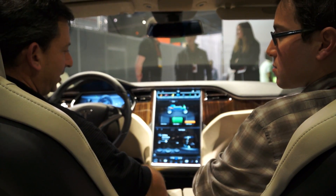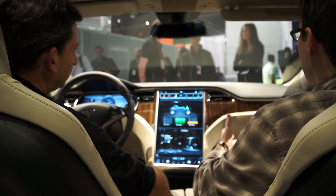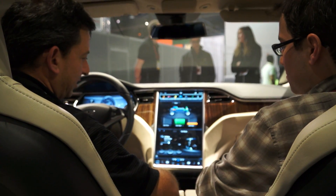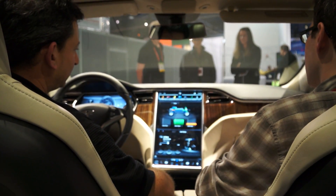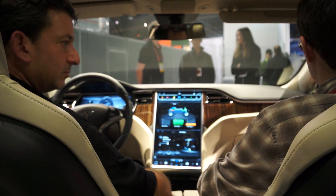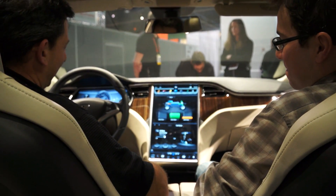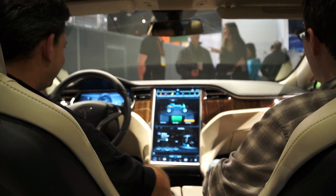The familiarity of what people are used to dealing with on a day-to-day basis and the way we've incorporated it comes from having a lot of engineers from top Silicon Valley companies — that experience and design sense is what we're bringing. The Google integration is fantastic. As for an Android app, that's a very good question — we will get to Android. There are a variety of reasons why we started with iOS, but we will get to Android, and hopefully sooner rather than later given that it's Tegra-based.